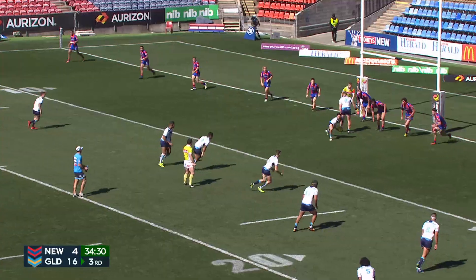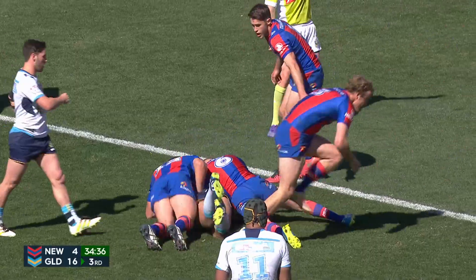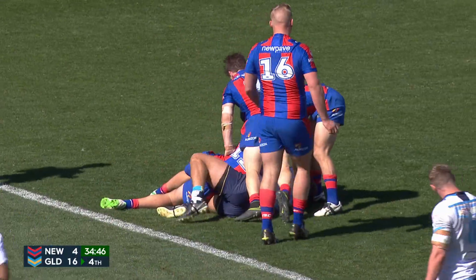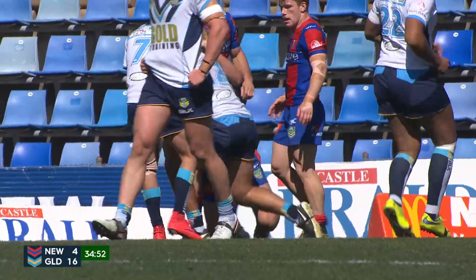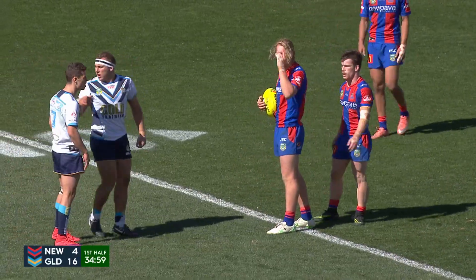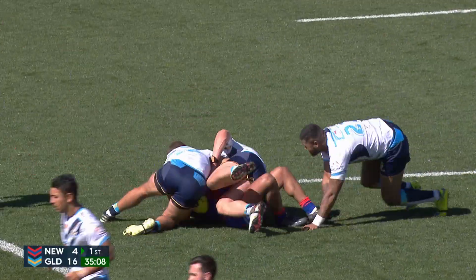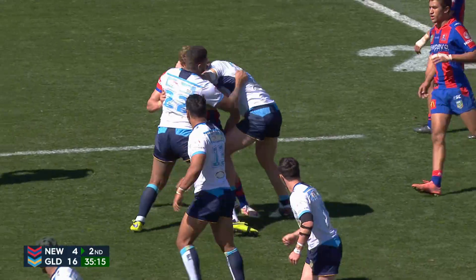Some good rugby league all round — throwing the football from side to side by the Gold Coast Titans, and some really strong defence from the Newcastle Knights. They're only 18 metres out, good set-up — they can go to the open side. Max King with the football, barging his way down field with Knights defenders all over him. He'll play at centre field, three metres out. Set up left and right — this time they come to the right. Rodgers with the football, a short pass on the outside. Knights defence equal to the task. The ball bounced and Sam Swift got the footy. Hosking did a wonderful job to jump on him straight away and wrap him up.